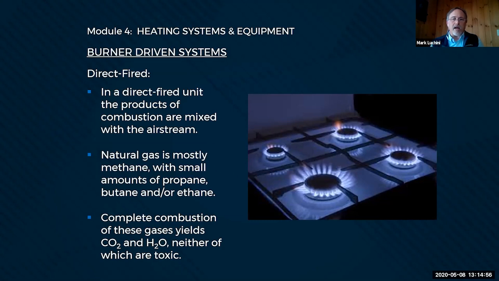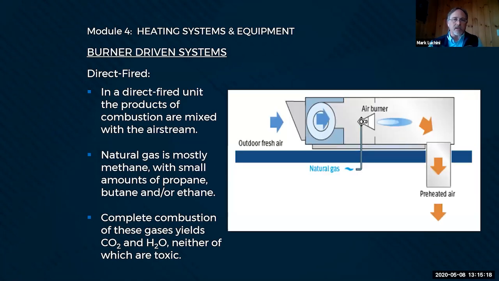That said, we have to be careful with incomplete combustion. So when a flame does not get enough air, enough oxygen, instead of becoming CO2, the carbon molecule can only pick up a single oxygen, becomes CO, which, as we all know, is extremely toxic. So for that reason, we typically don't see these types of burners used except in 100% outdoor systems. So we're pulling all fresh air across that burner, mixing all fresh air, not recirculating any of these gases typically.